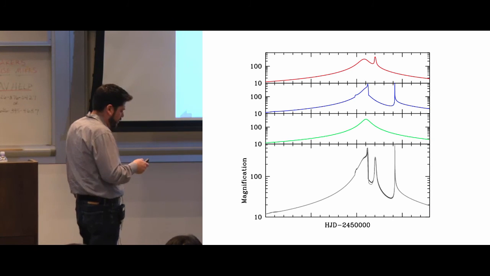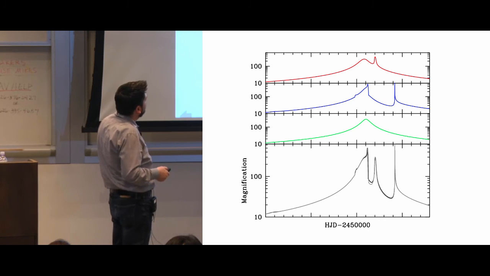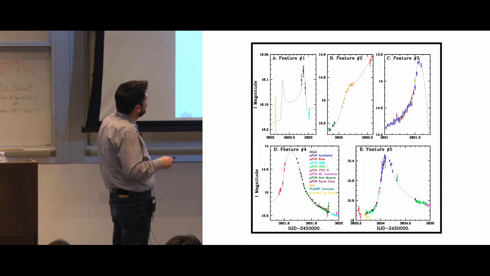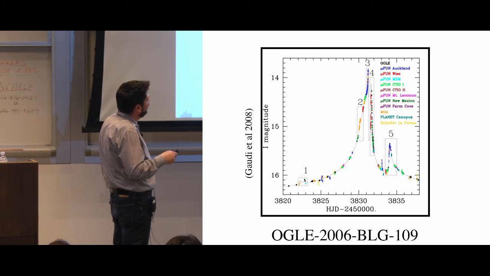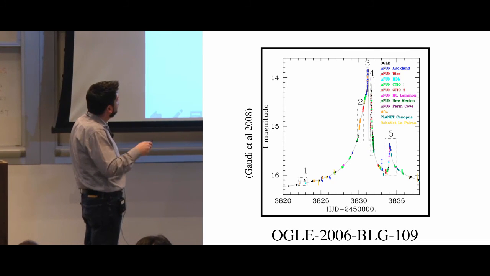Oh my God, I'm not even going to show the caustics. Anyway, turns out this is mostly due to a Saturn mass planet, but this perturbation is due to a Jupiter mass planet that's further away. So this is the resonant caustic of a Saturn mass planet. 1, 2, it's crossing one part of the resonant caustic, crossing the weak part of the resonant caustic, exits the very strong part of the resonant caustic near the magnification trough, and then it hits the caustic very tip again.